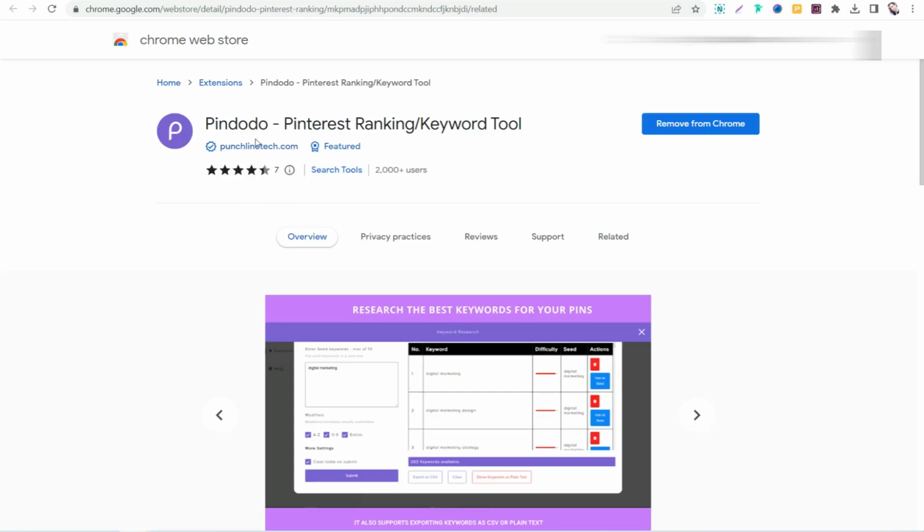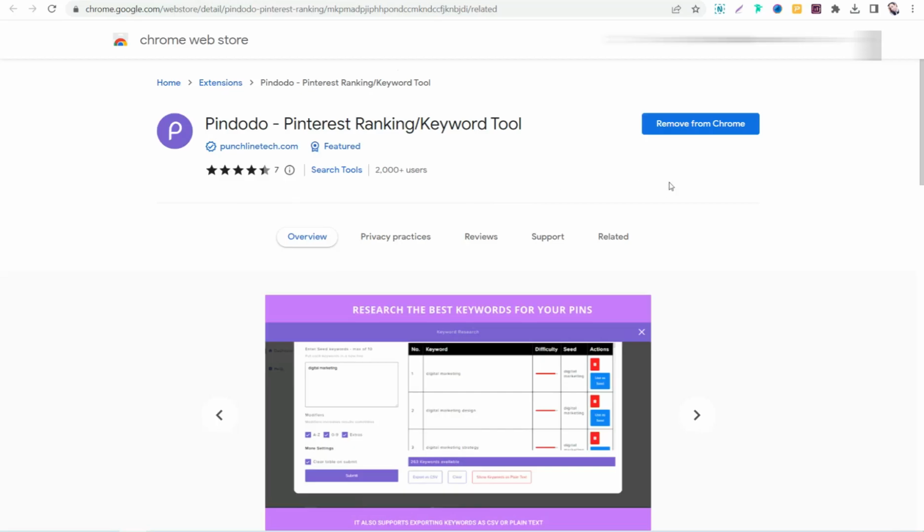You can figure out from its name it's specific to do keyword research on Pinterest. So here by this amazing tool you can get a lot of keywords and hashtags to use in your Pinterest pins. You can know the low competitive keywords that you can include in your title and the description, and likewise the most successful hashtags.